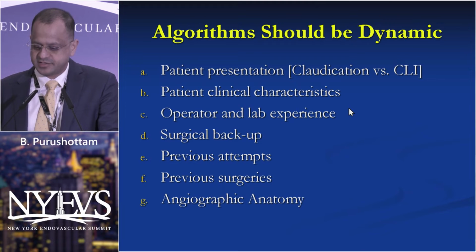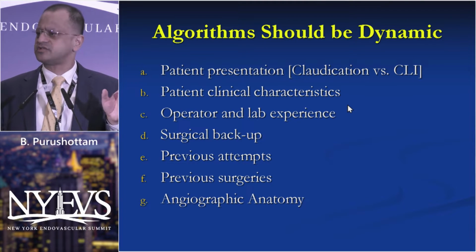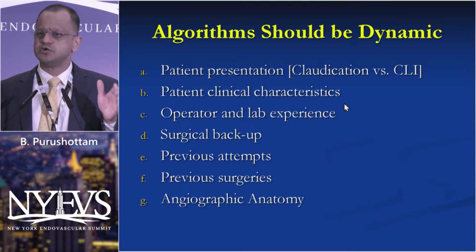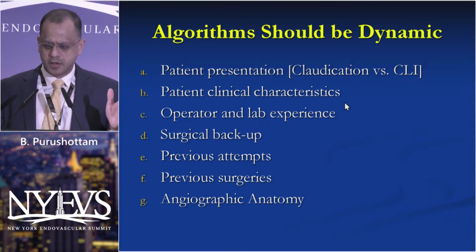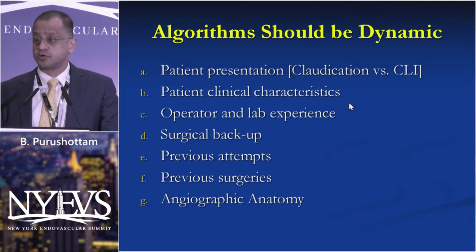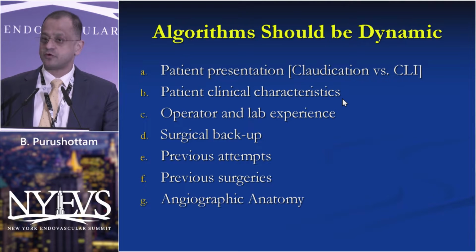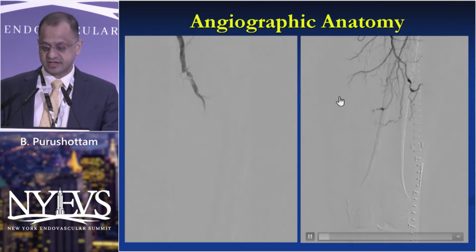So I'm going to talk about different crossing techniques. There's no set algorithm. I've been doing this for 7 years, and you have to change it based on what your patient presents with and what the clinical characteristics are, what is your experience, what's your surgical backup, and also, most importantly, to focus will be what's the angiographic anatomy.